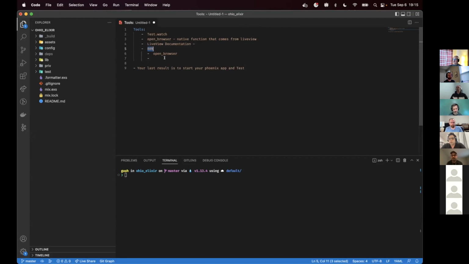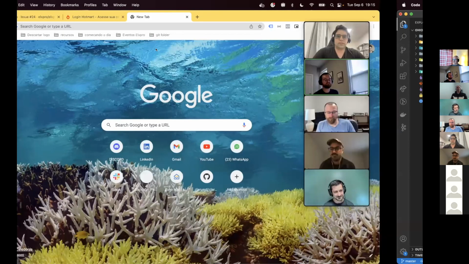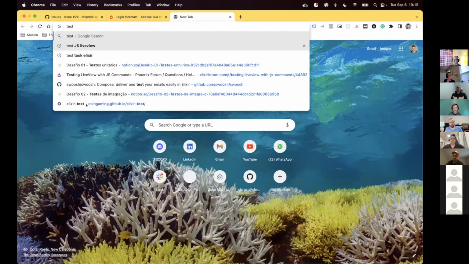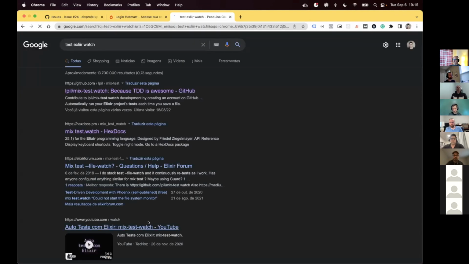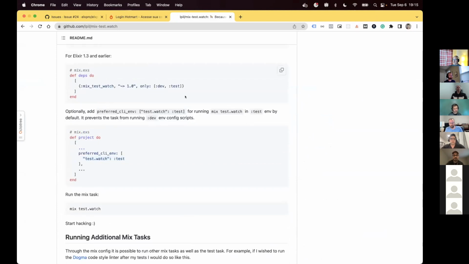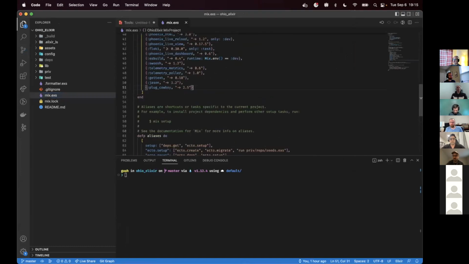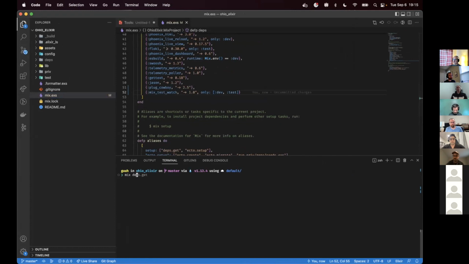That would be awesome. So what I'm going to do is, okay, I'm going to show 80% of everything that we're going to use in your applications, okay? So let's go ahead. I think our first step is to install this library. It's really straightforward: test Elixir watch. This is more than enough for us. You only need to copy the dependency and install it. Run mix deps.get, and this is more than enough.